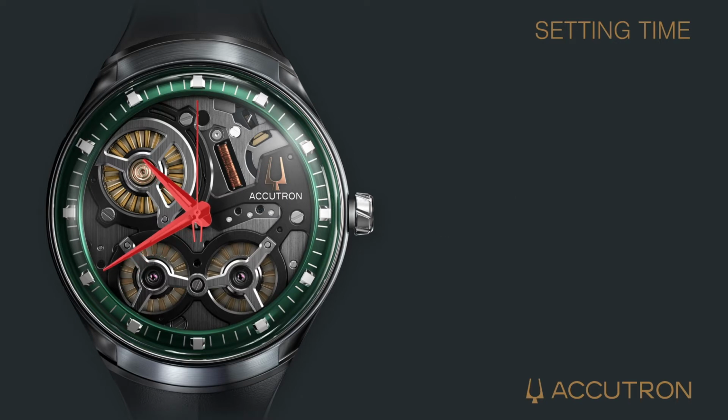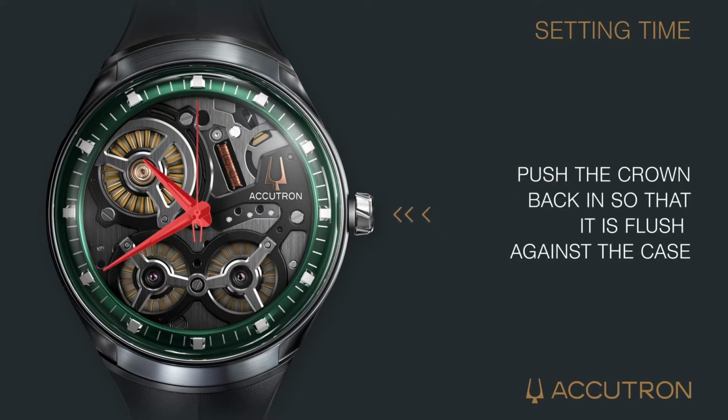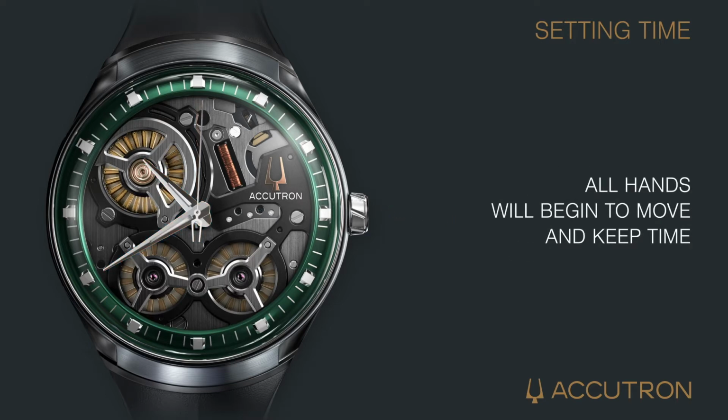After setting the time, push the crown back in so that it is flush against the case. All hands will begin to move and keep time. You have now completed changing the time.